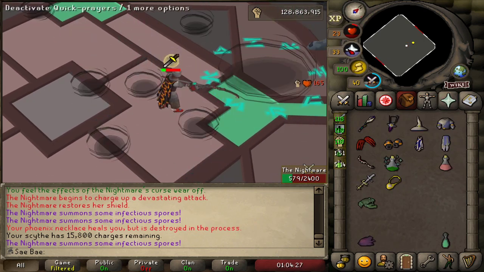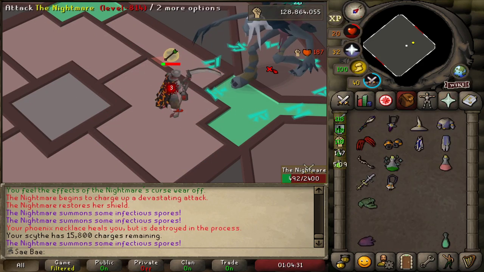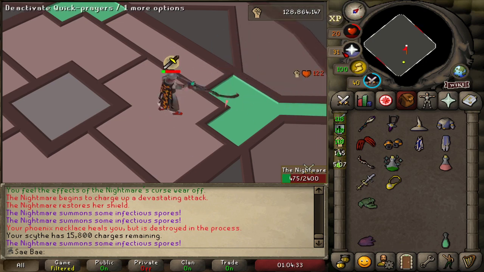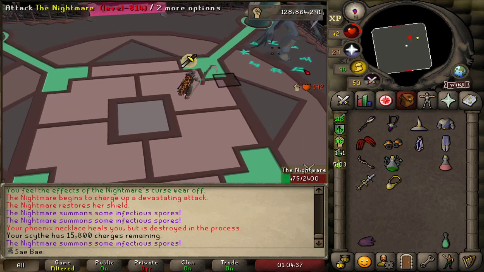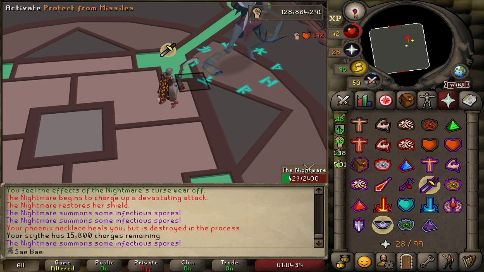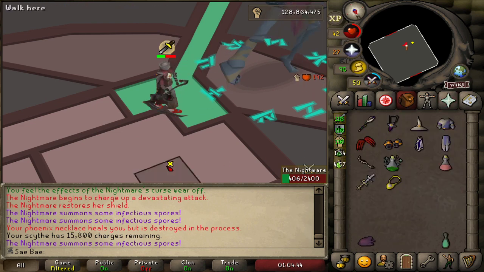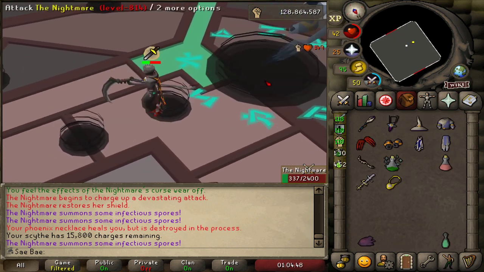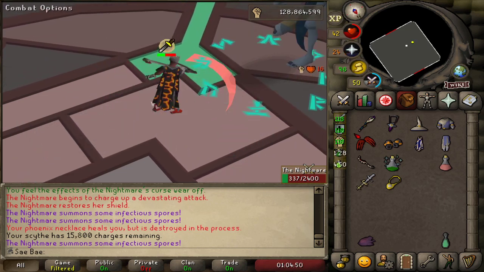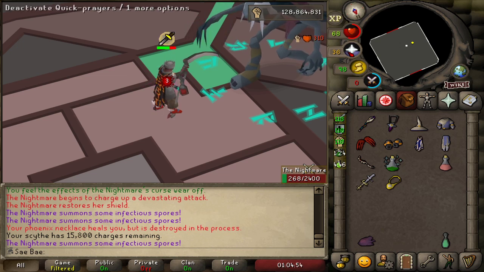I stand here on this corner. Keep trying to proc it. If I can't get the extra hit, it's a good time to eat a food, just so that the food doesn't cost you any extra ticks. Let's try to SGS. Nice.